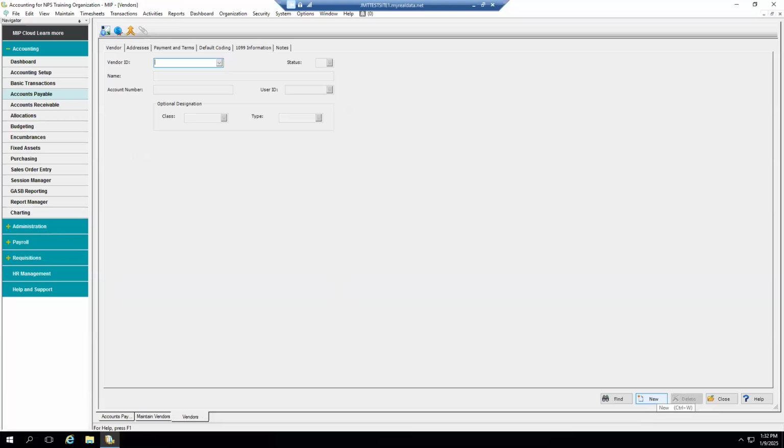The other question that was provided was, would you use the adjustment to pull in information from your legacy system? Yes, you would. If this is your first year in MIP, whether Cloud or Classic, and part of the year has 1099 payment information in your legacy system, use the adjustment grid to bring in that data. It can be imported or manually entered. If you only have a few, manually enter it. It's very easy and very fast. Okay.